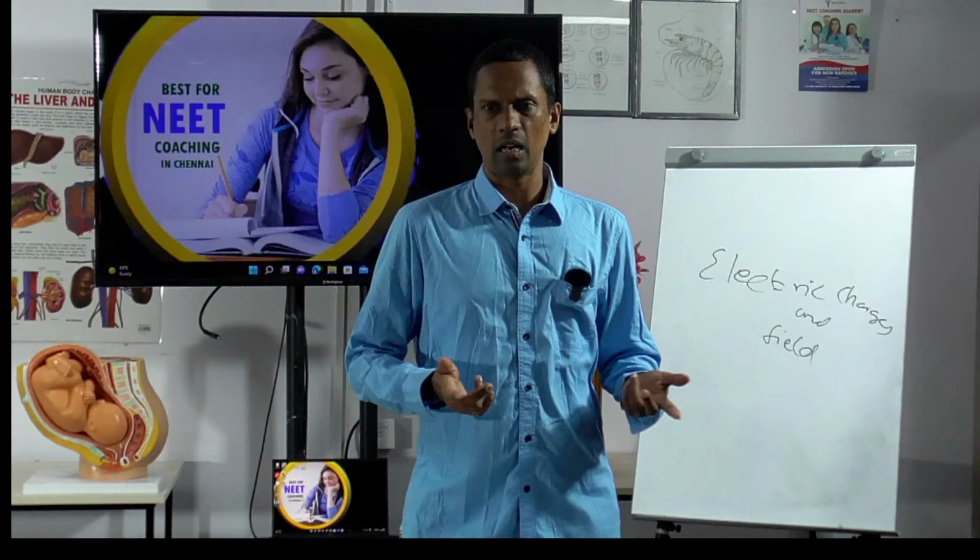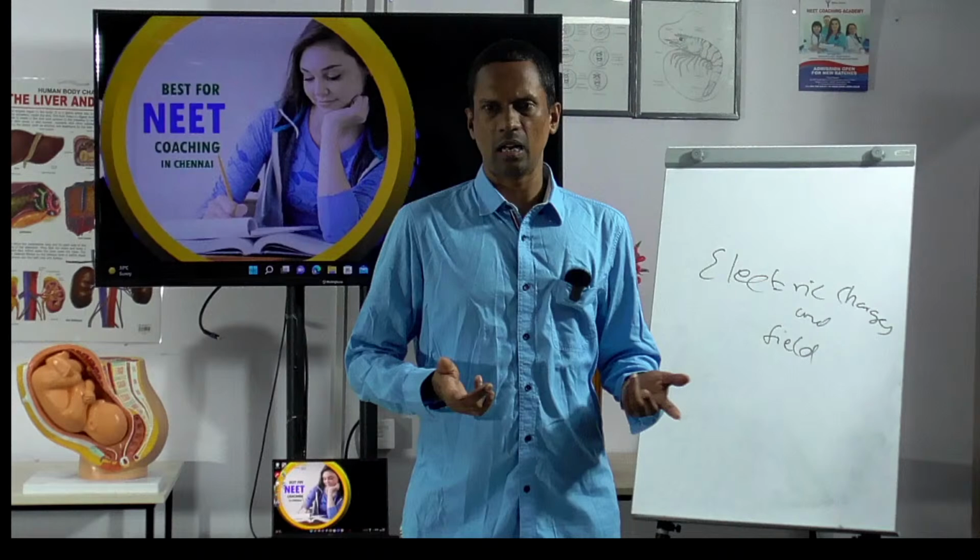Based on the energy gap between the valence band and conduction band. The lower part is the valence band and the upper band is the conduction band, in a conductor, in a semiconductor, and in an insulator. In a conductor, there is high conductance and low resistance. So what happened to the energy gap? The energy gap is almost 0. There is no energy gap between valence band and conduction band, and the valence band overlaps with the conduction band.